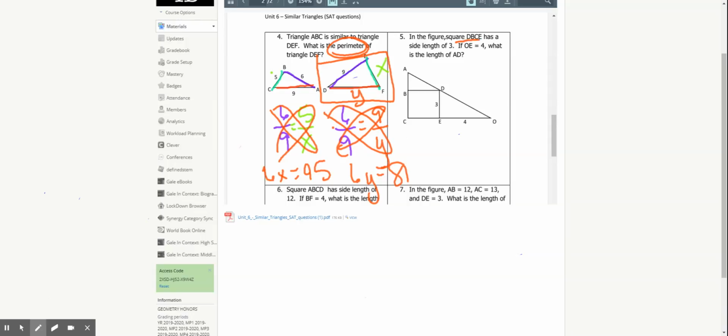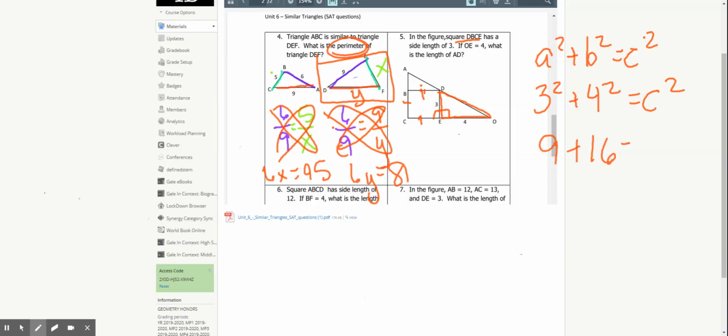so this is a square DBCE. So all of these are 3. And this is a right angle, which means this is a right triangle. And if I know that's a right triangle, I can do Pythagorean theorem. So a squared plus b squared equals c squared. I've got the 2 legs, 3 squared plus 4 squared equals c squared. Hopefully some of you have figured out already that it's going to be a Pythagorean triple. And you don't even need to do all of this math if you recognize that. So many of you probably just wrote 5 right there.